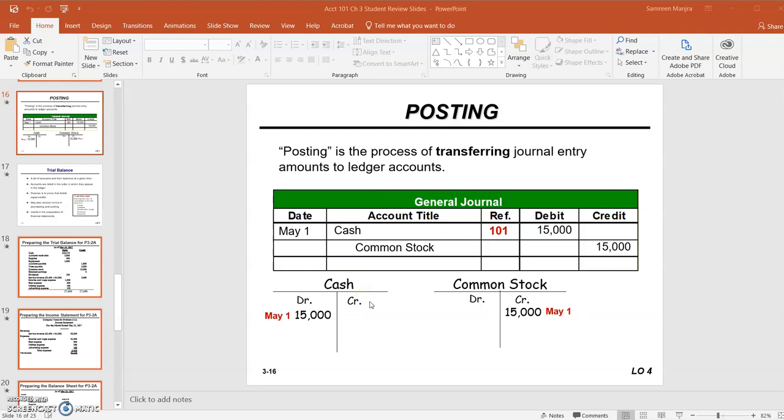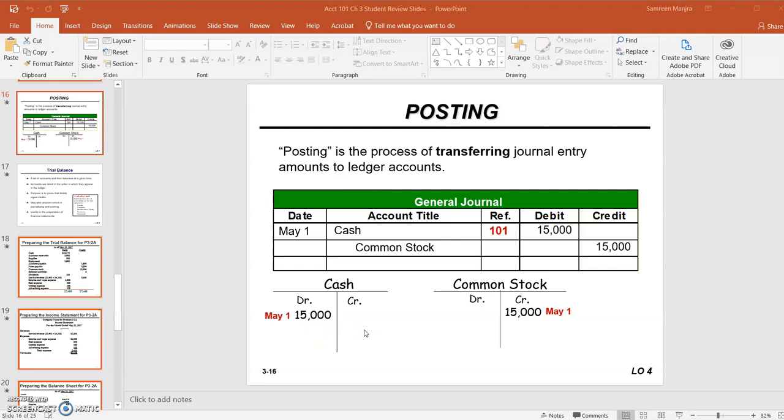To post the journal entry information into the ledger, for cash, the company is going to include the $15,000 amount in the debit column on the left side. And there is a notation for the date, and generally, whenever there is an increase in your asset accounts, that will be noted as a debit. Whenever there is a decrease, it'll be a credit. So during the accounting period, every time there's an increase to cash, it would be an increase on the debit side. Every time there's a decrease in cash, it's going to be noted on the credit side.